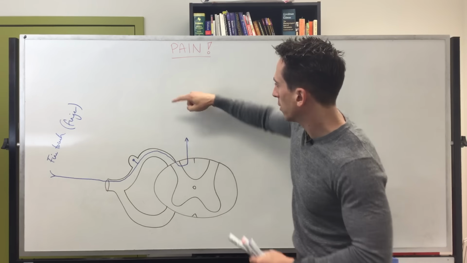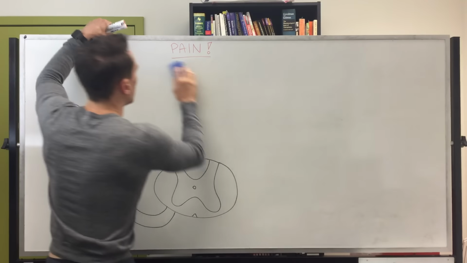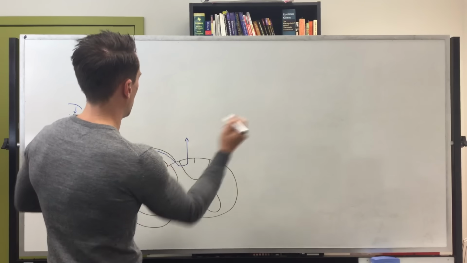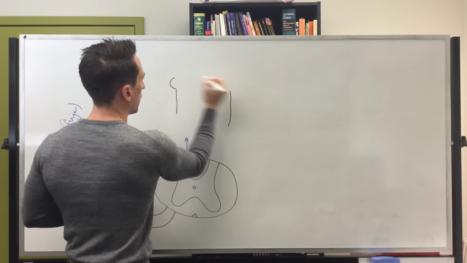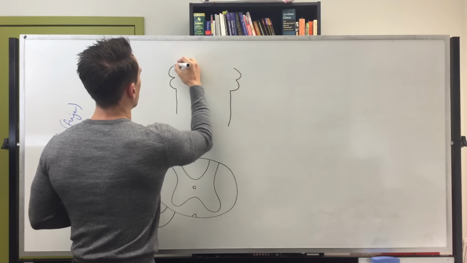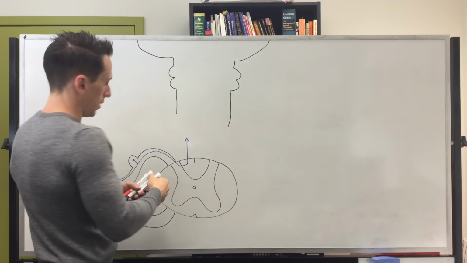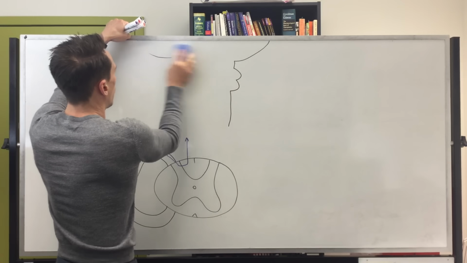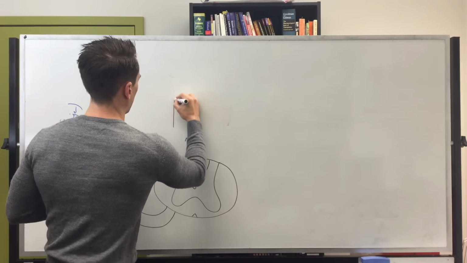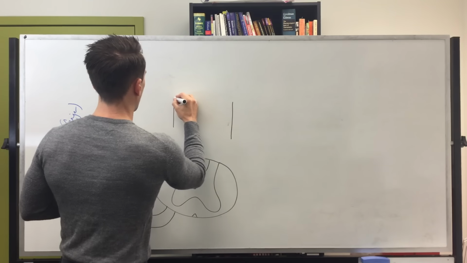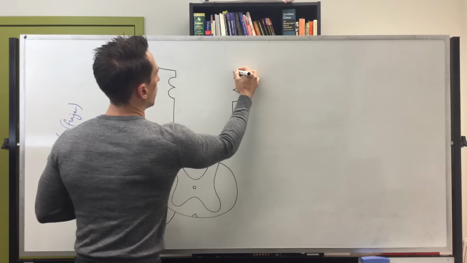So now what we need to draw is a little bit of the spinal cord, then we need to draw the brain stem and then the cerebrum. So we've got a bit of the spinal cord here and here, and now we're going to go to the medulla and then the pons and then the midbrain, and then we go into the cerebrum. Okay. So, what's going to happen? Actually, let's just draw this a little bit lower so that I can show you more of what happens at the cerebrum. Medulla, pons, midbrain, cerebrum.